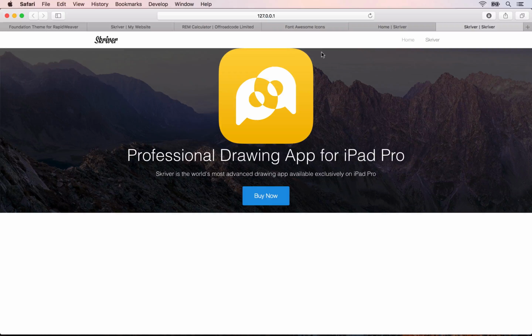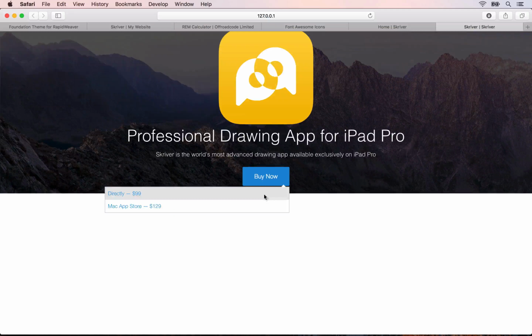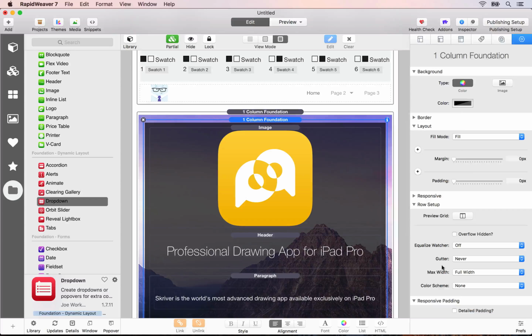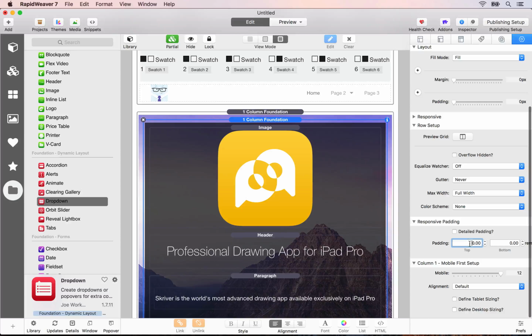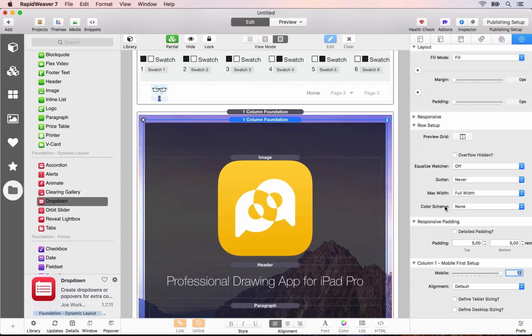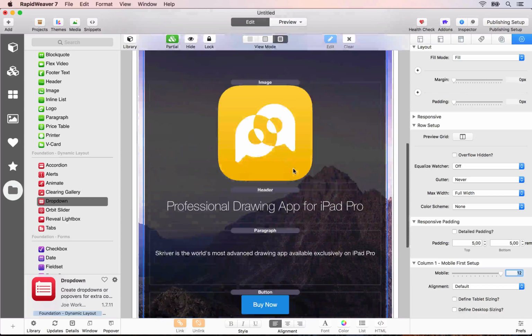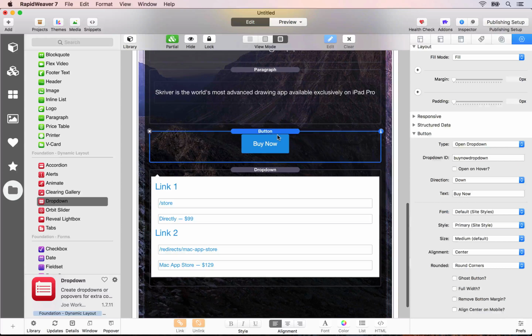And we need to add some padding here, which I seem to have forgotten. And also the drop down is working nicely there when we click on that. Okay, so let's go and adjust a few of these settings. So on the 1 column foundation stack here, we want to add 5 at the top and bottom, so 5 rems, 80 pixels. And then on the button, what I actually want it to do is open on hover.